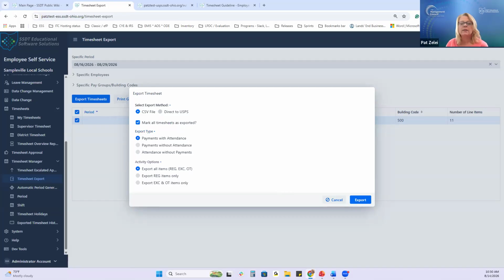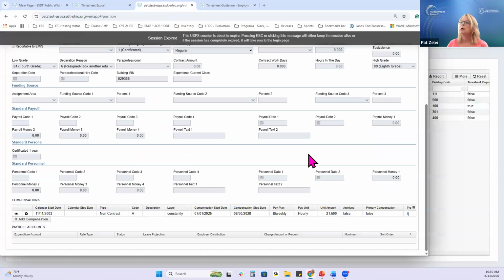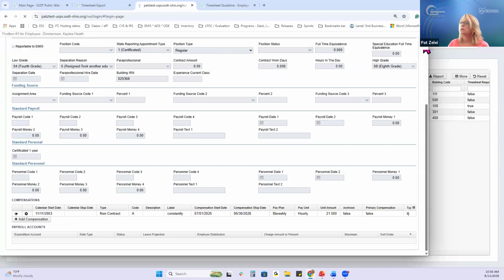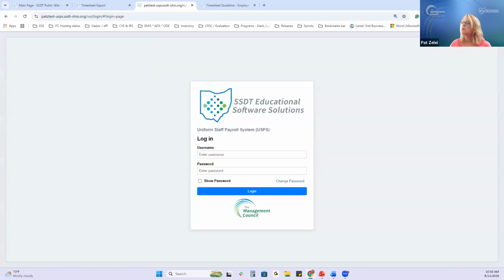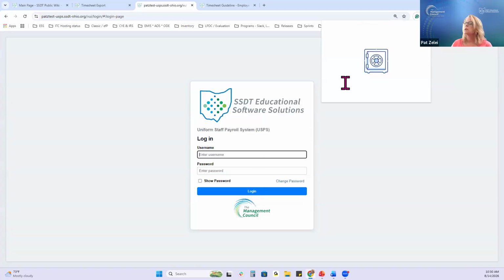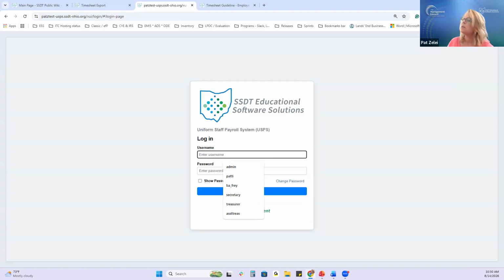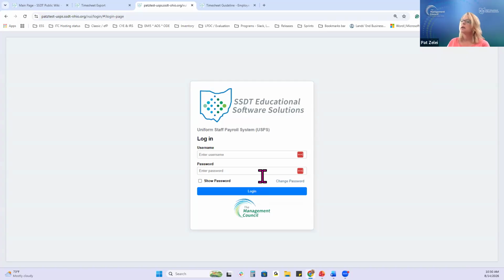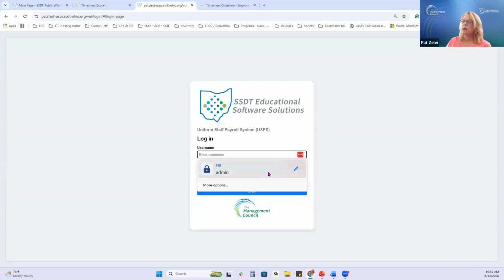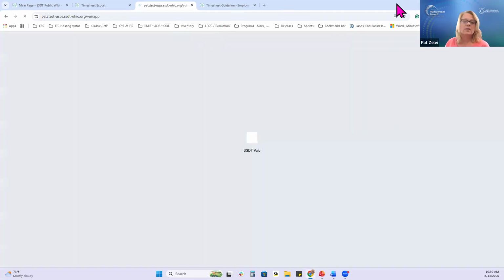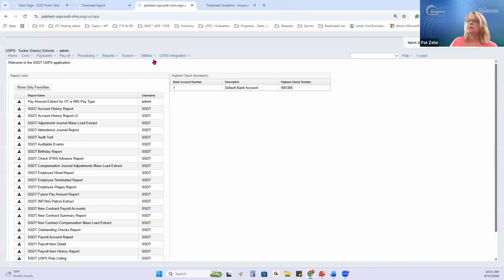Once you create this file, that's where you would go into USPS and import those. And that's laid out in the documentation, both in the export chapter of ESS as well as in USPS.